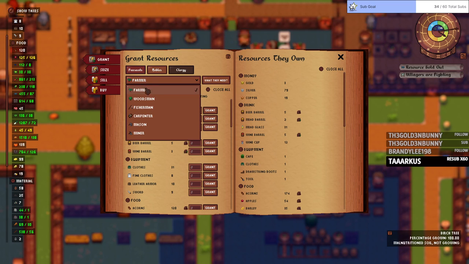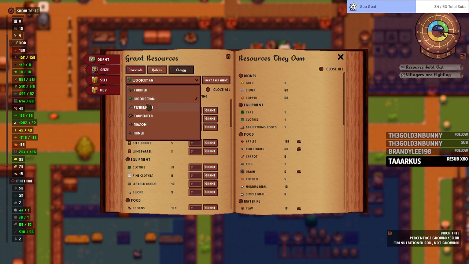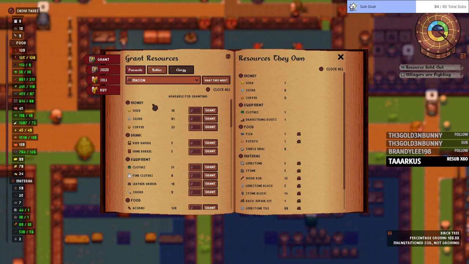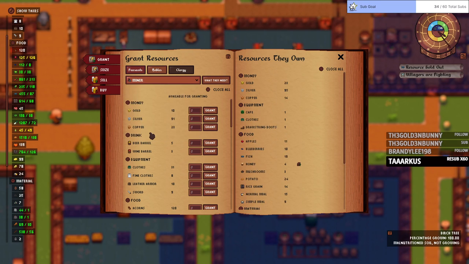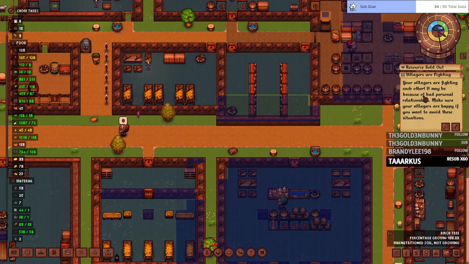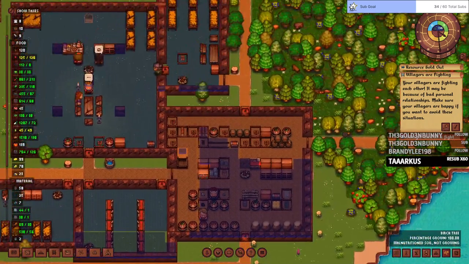Farmer, 3.8, roughly. Fisherman, 2.2, pretty rich for what they do. Carpenter, 1.3. Mason, 1. Miner, 1.3 still. Okay, so. Villagers are fighting. Your villagers are fighting each other. It may be because of bad personal relationships. Make sure your villagers are happy if you want to avoid these situations.